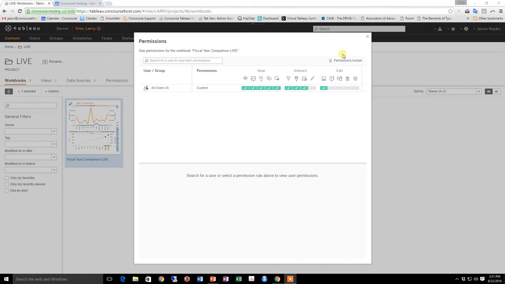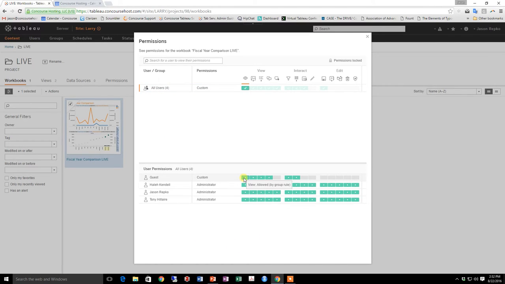The point of showing you this is for you to see what the guest user is allowed to do versus other users in the Tableau Server site. Let's take a quick peek. You can see that this guest user will be allowed to view the workbook, download an image, look at or download any data that they had assembled via filtering. They can view comments that might be in the workbook already, but they can't add any comments themselves. They can filter and interact with the workbook, which is exactly what we want them to be able to do. And they can download the full data.